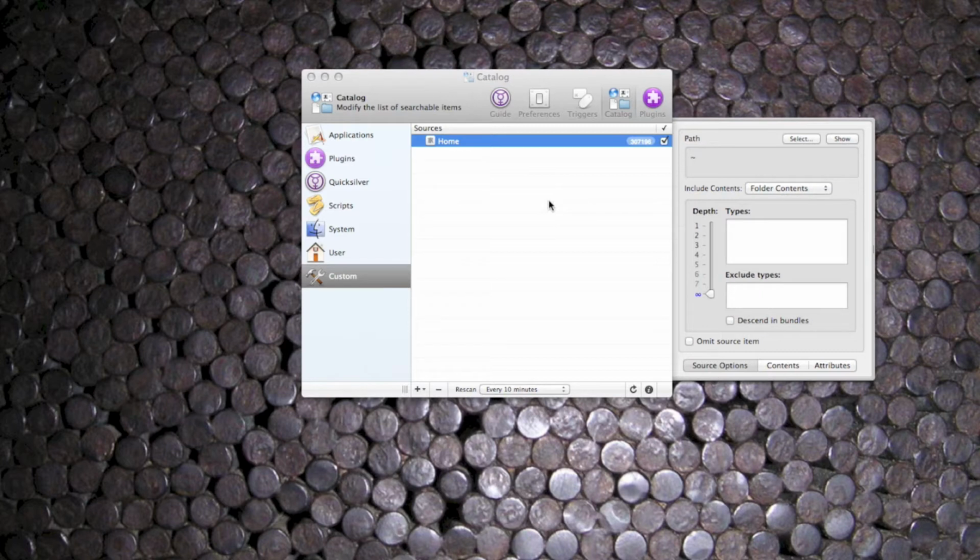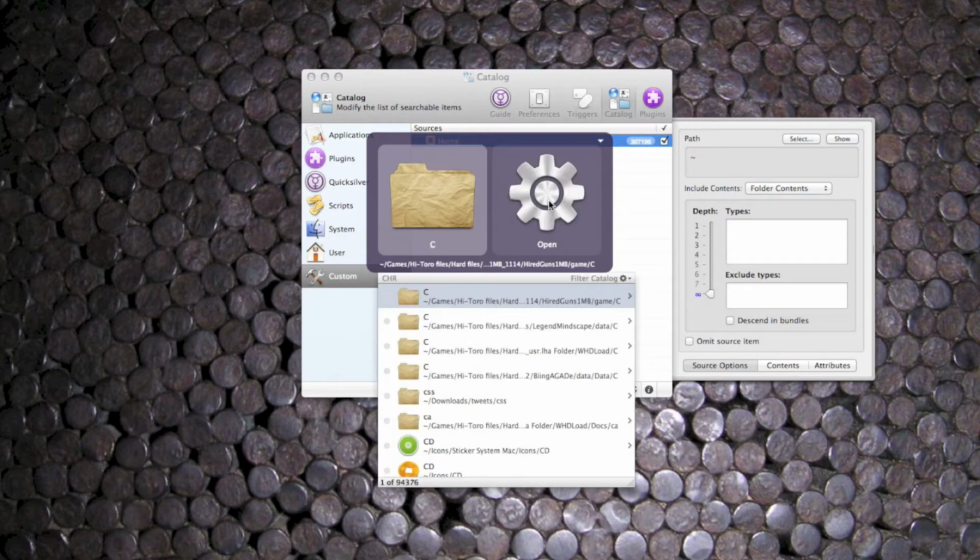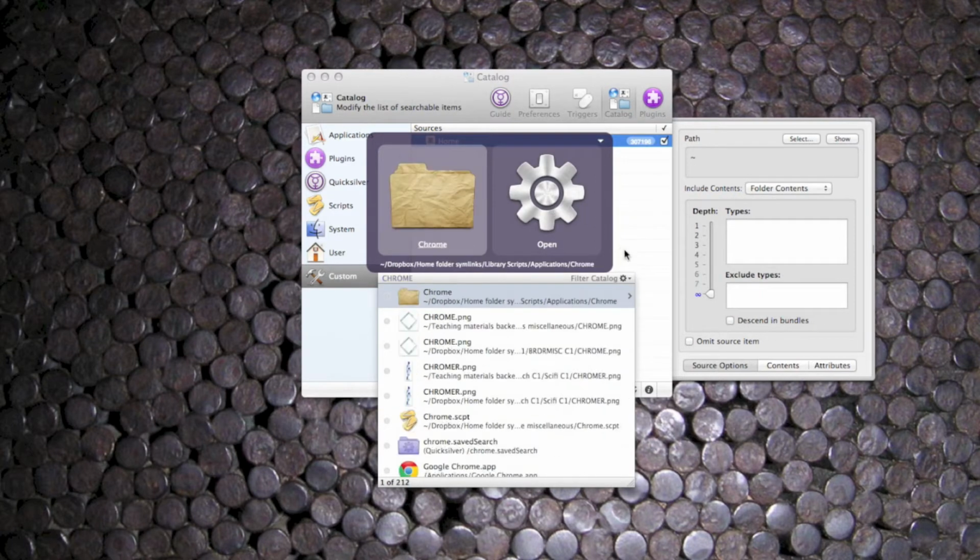I'll do a search for Chrome, which would normally return Google Chrome as the first hit. Well, it's taken a couple of seconds to return more than 200 results, and Google Chrome is a few places down the list. Now, it's pretty impressive that Quicksilver is usable at all under this kind of strain. But it's slow, and who wants to see actual Chrome in their operating system these days? Spotlight is much better at that kind of broad search.